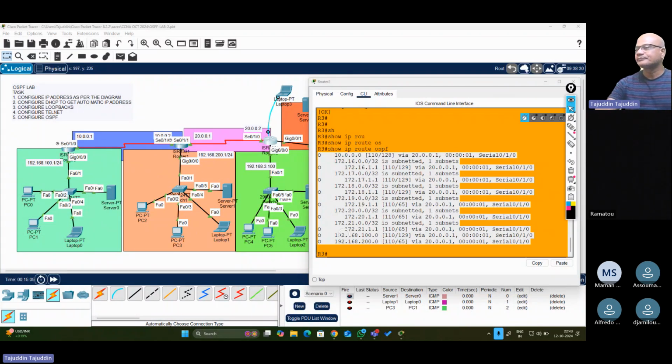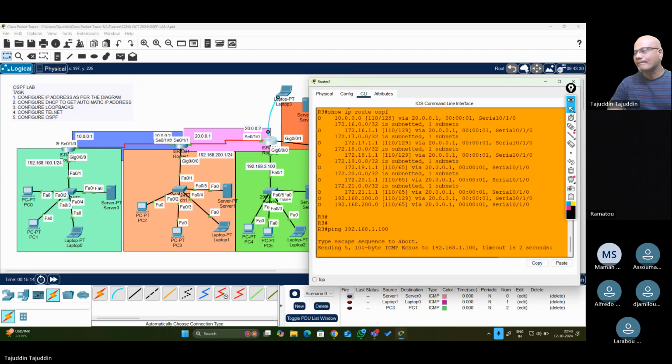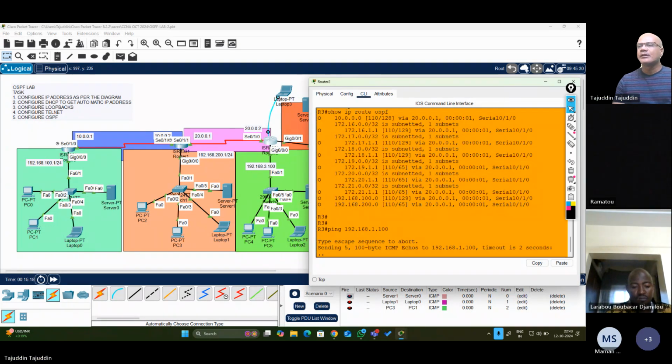Now if you see, we are able to reach one network, that is 100 network, 192.168.1.100. As you know, the first packet will be dropped. I think 100.1, I guess.